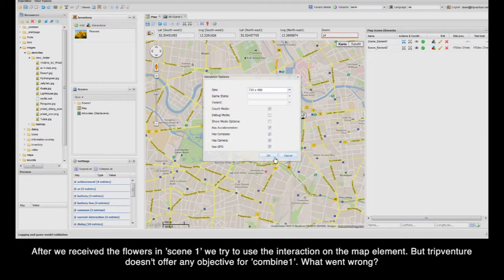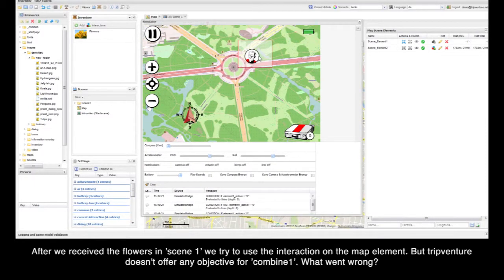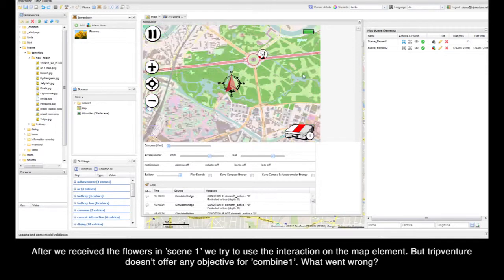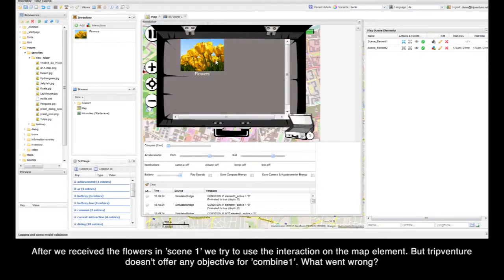After we received the flowers in Scene 1, we try to use the interaction on the map element. But TripVenture doesn't offer an objective for Combine 1. What went wrong?